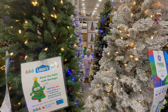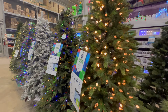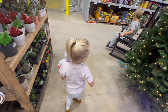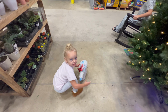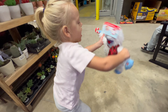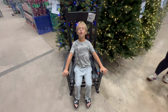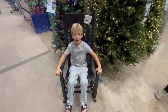Oh, hey, little poopy. Walking through the forest, looks like the bigger trees started at about 200. Now we're at the 300, and now we got a runner. And Palmer, out of nowhere, found a bottomless snowman. It danced with it, yeah. The poor snowman. Emma's got a gingerbread thing. Oh, oh, oh. Merry Christmas.